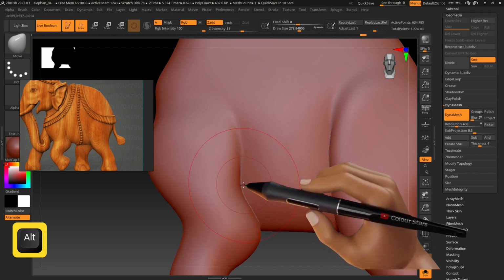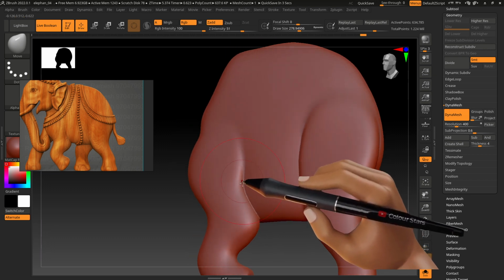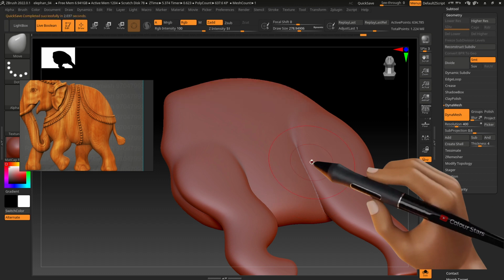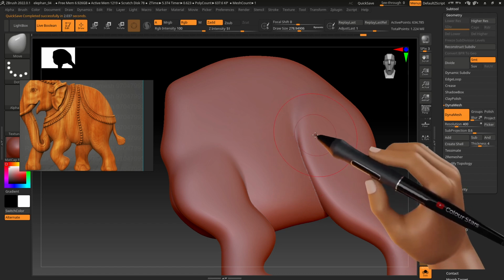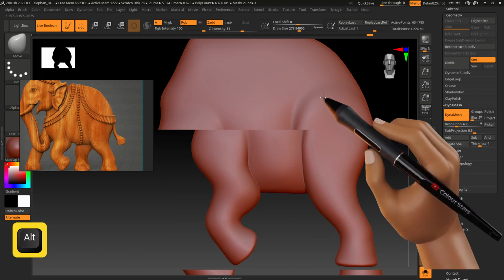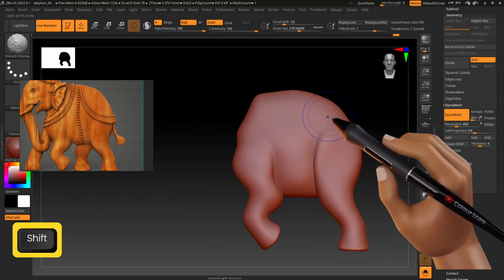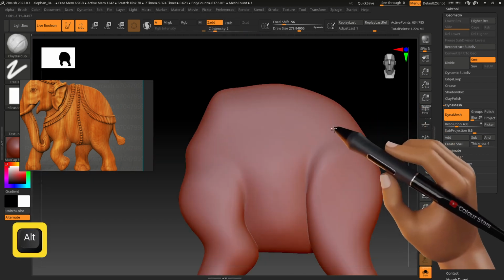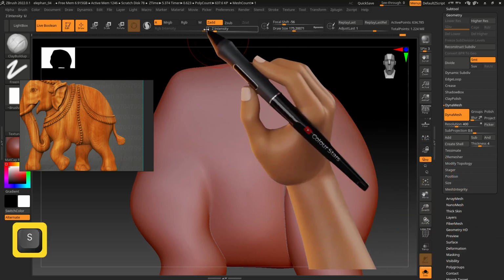No, don't smudge here. You need to leave it because we want some difference. This depth is required when it is carving, when your product is casting. These details are a must to get a good presentation. Okay, now take the clay builder brush and add some clay wherever it is required.